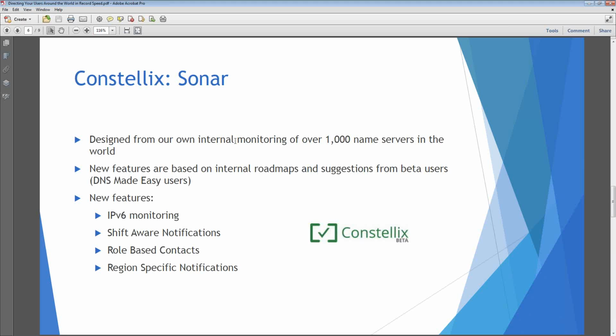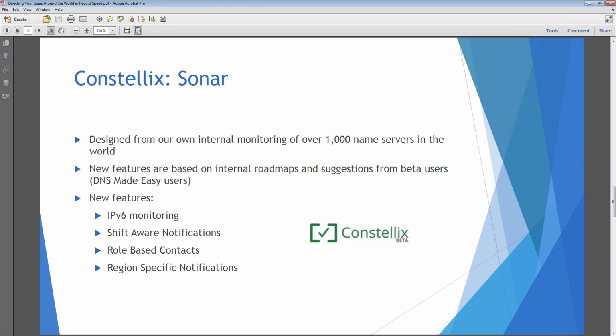And a new feature we've announced recently in Constellix Sonar is the region-specific notifications. And that allows you to get the real-world view in that particular region. A lot of times, a lot of companies have web services all over the world, and then they start getting reports saying, you know, users in Europe are unable to connect to the site. Yet you're based in North America, and when you try to connect to it, it's working perfectly, right? And you can't see any real understanding of why users in Europe are reporting these issues. With Constellix Sonar, you can specify that certain checks only happen in certain parts of the world, and so you can get a real-world view of what's actually going on in that specific region.